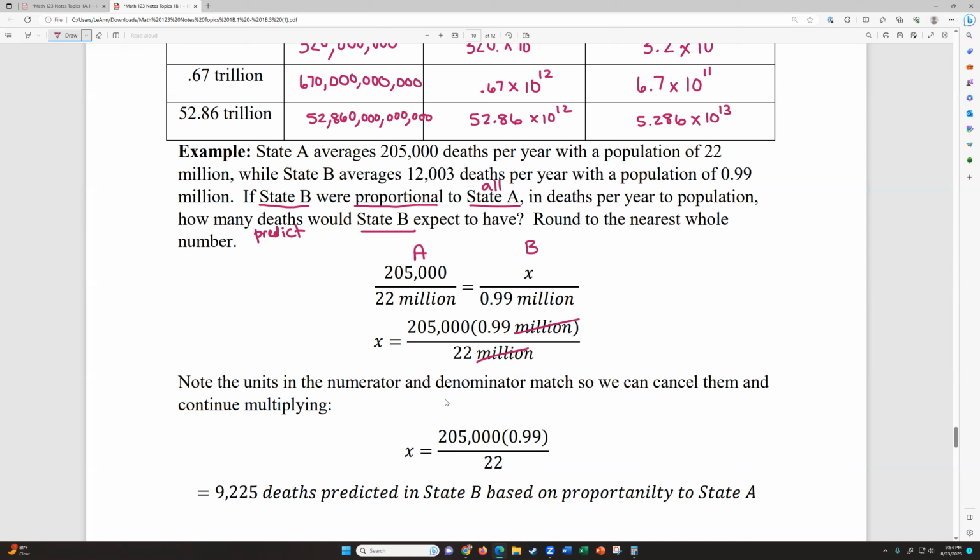So that tells me state B may or may not be a safer place to live, depending on what the people are dying from. Are they dying from car accidents, crime, sickness? Do they just have an older population in state B? There's more going on than just saying one's better than the other. But we do see that just from the numbers, state A has a lower death to population ratio than state B truly does in the exact values.